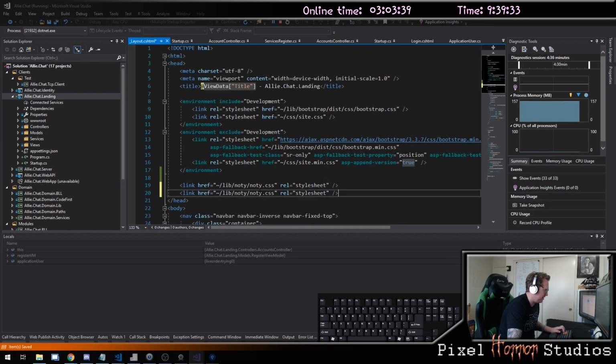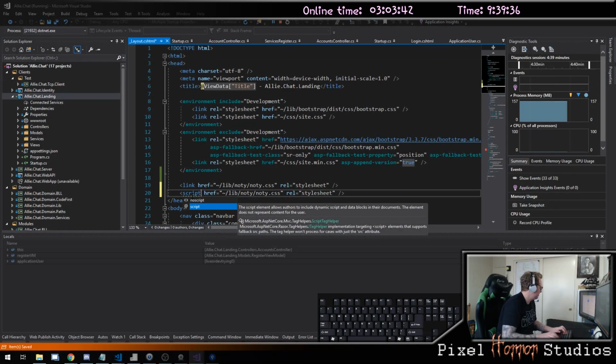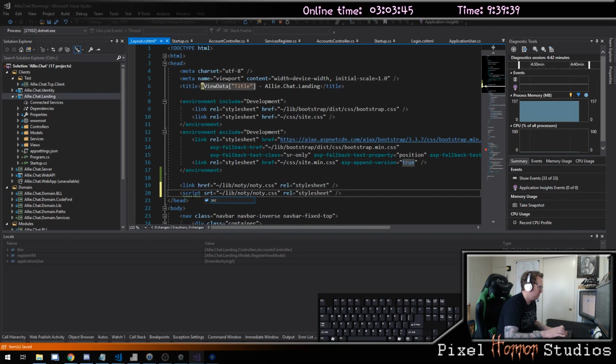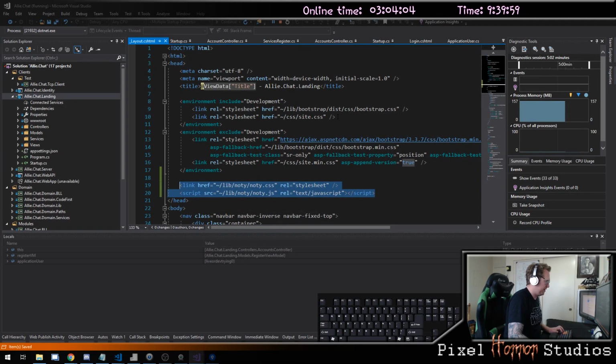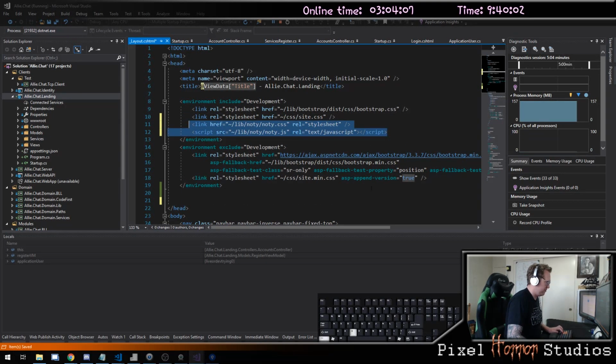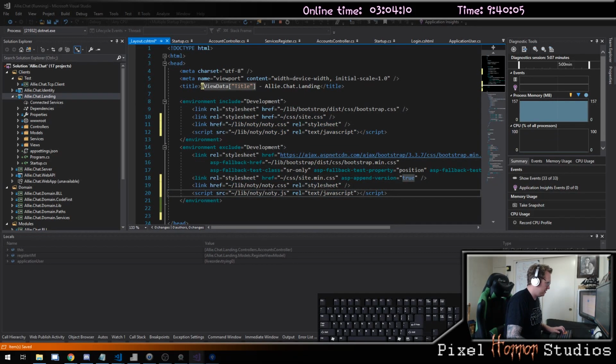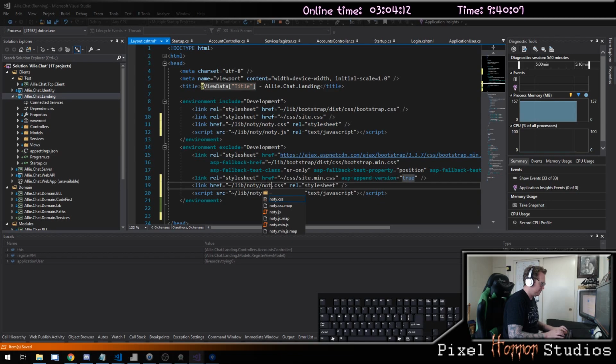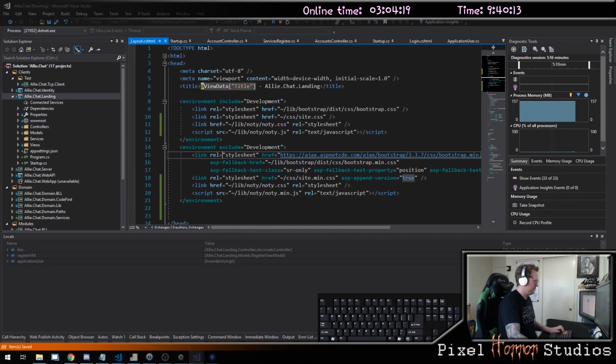And then we want to do the same thing for the script, for the src is node.js, and this is type text/javascript. So then I can put both of these up here in the development and both of these two down here under node min, right? That one.